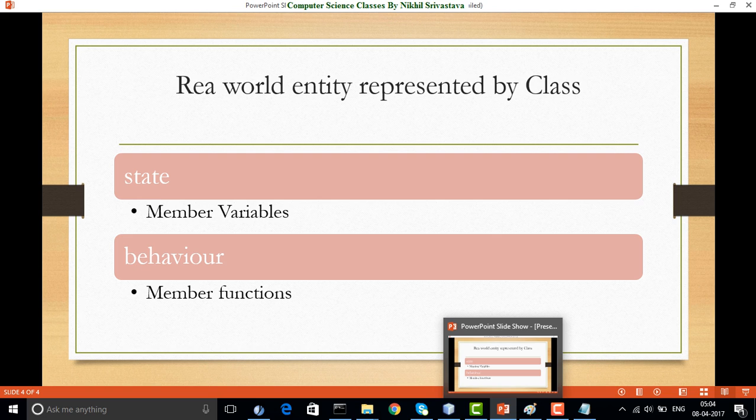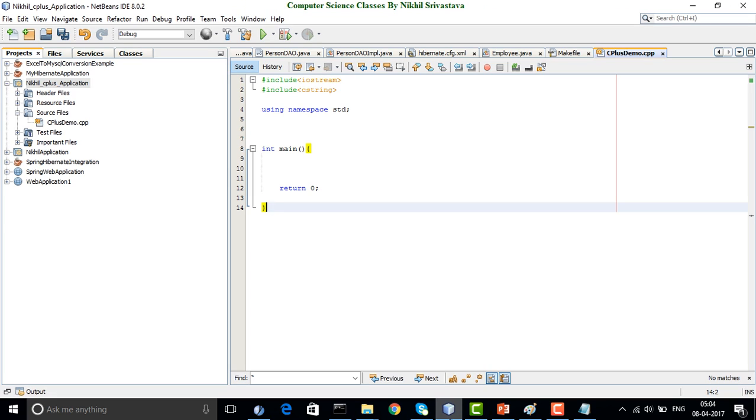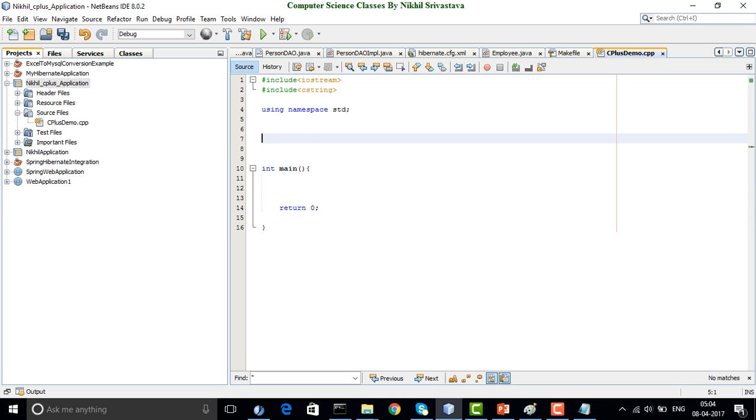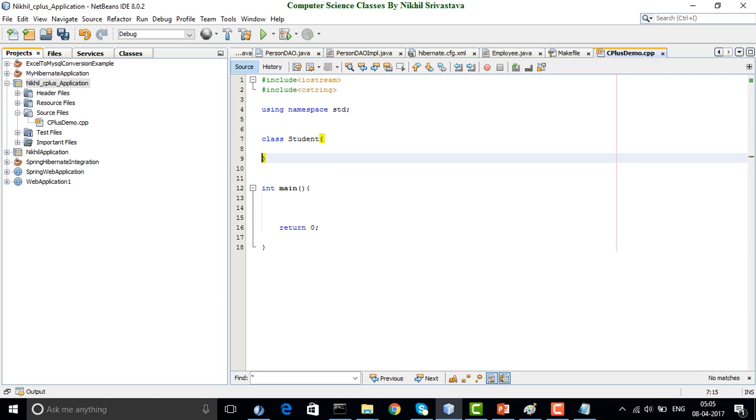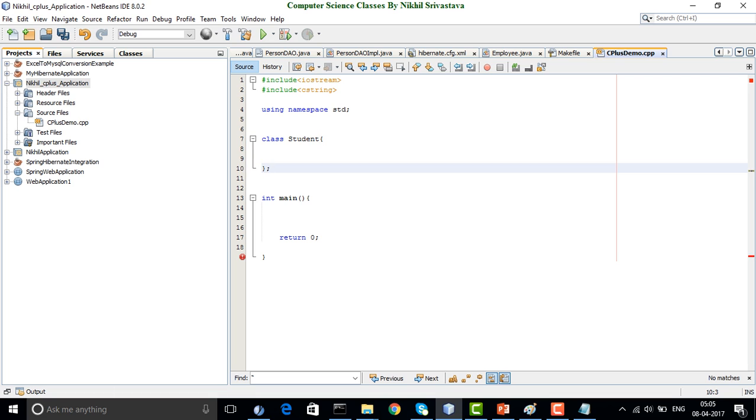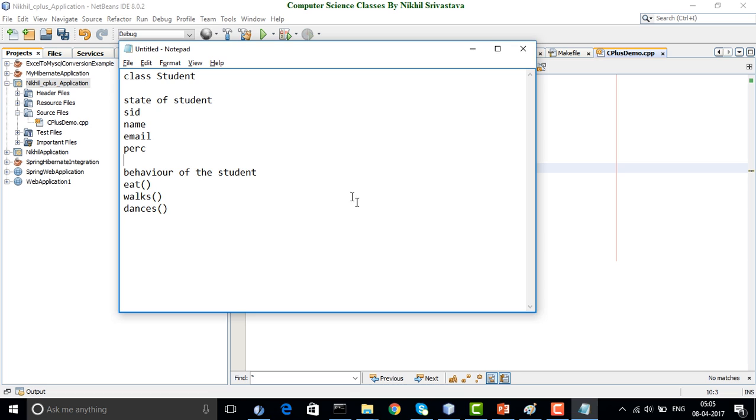If still it is not clear, then we will look into it through a very basic practical example. So let me go to my IDE, and I have my main method over here. But now what I will do is that I will design a class. The name of the class is student. Okay, before that, I have taken student, but for the given case, I can take any real world entity. For example, I can take a fan. A fan is also a real world entity.